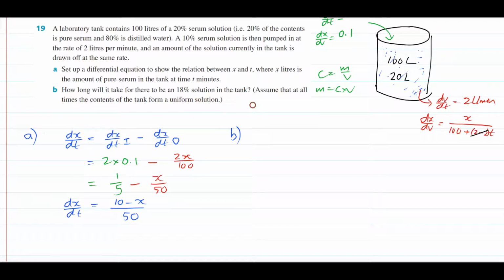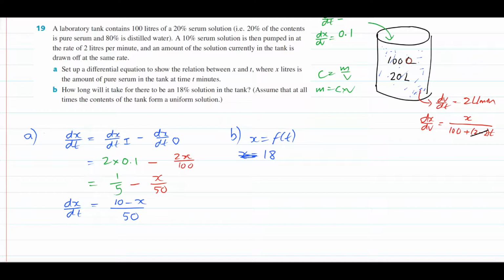Right, so how long will it take for there to be an 18% solution in the tank? There are actually 2 ways of doing this. I'm going to show you the shortcut, but I'll also give you an idea of what the traditional way of doing this is. The traditional way is obviously you solve for x in terms of t from this differential equation. We've done that in one of the topic tutorial videos before, or you've probably seen it already in your textbook. It's just anti-differentiation: solve for x in terms of t, and then you get x as a function of t, f(t), and then you let x equal 18, because an 18% solution means you have 18 liters in your 100 liter solution.